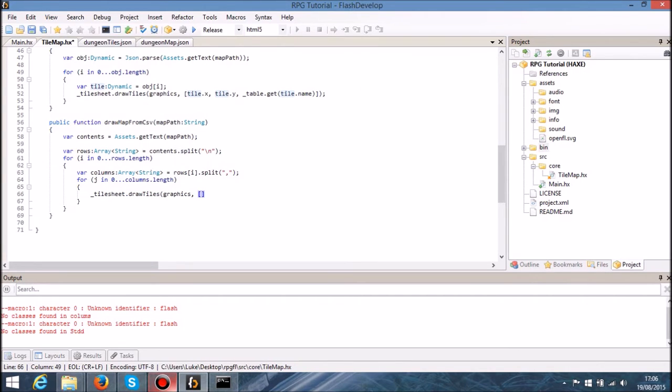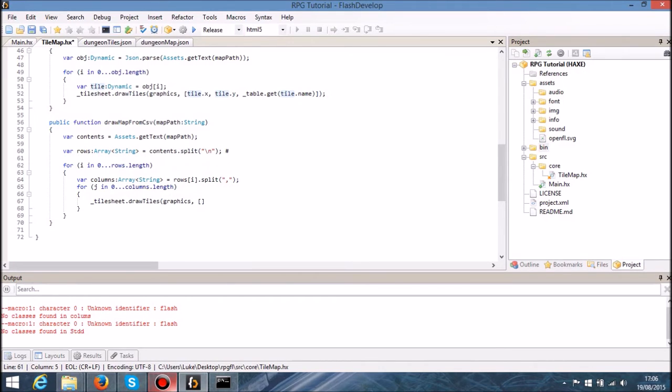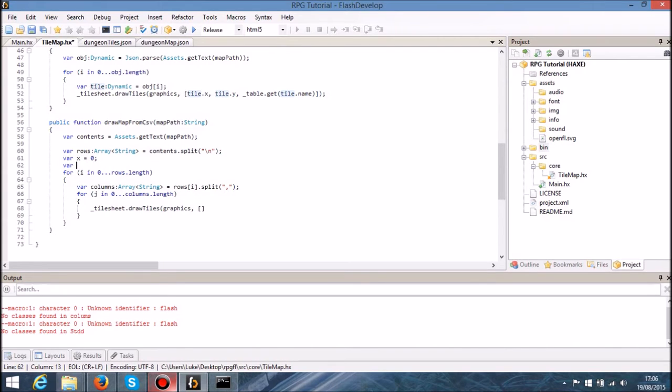In here we're going to do it a bit differently. I'm going to have an x and a y. So I'm going to say var x is equal to 0, var y is equal to 0 at the top here, and x is going to equal i. Alternatively, we can just do i times offset x.